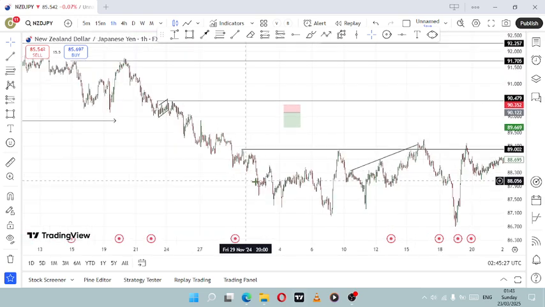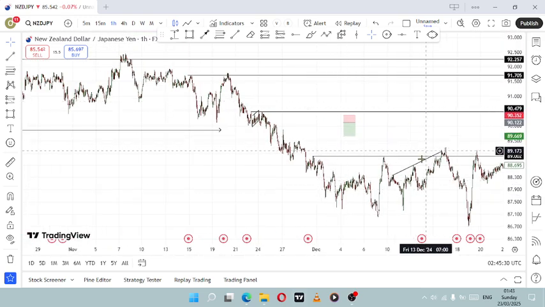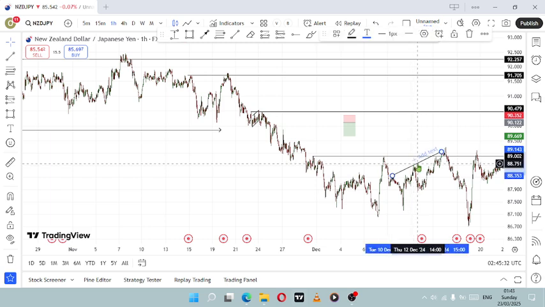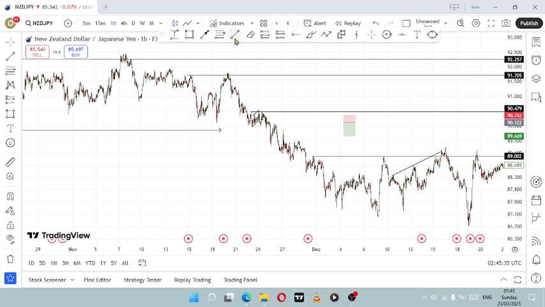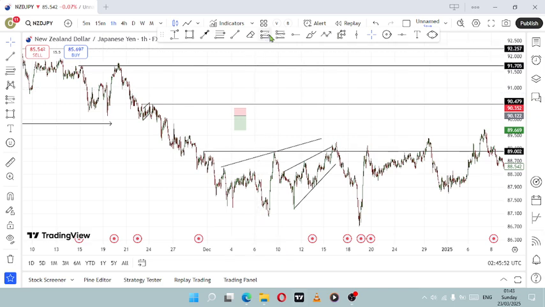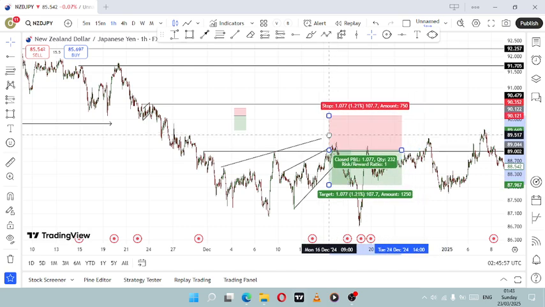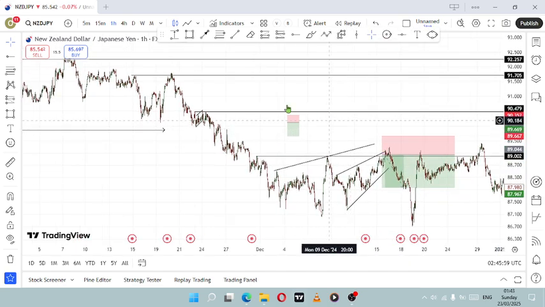So 4 hour structured, 4 hour non-structured. You can see here will be the bigger 1, 2, 3. At the third touch, here will be the override. So is it 4 hour structured or 4 hour non-structured?